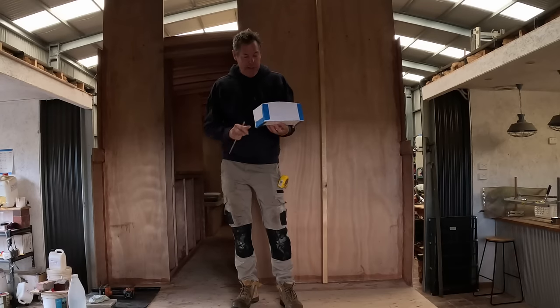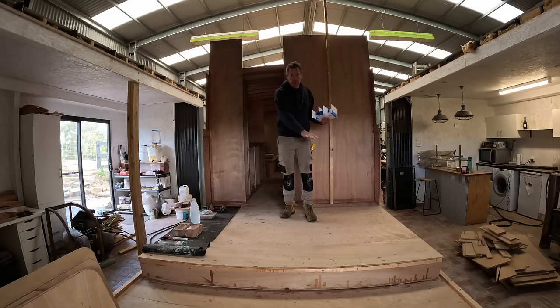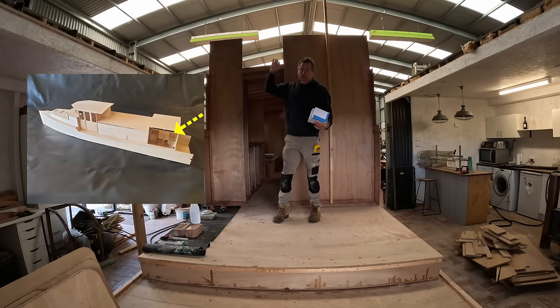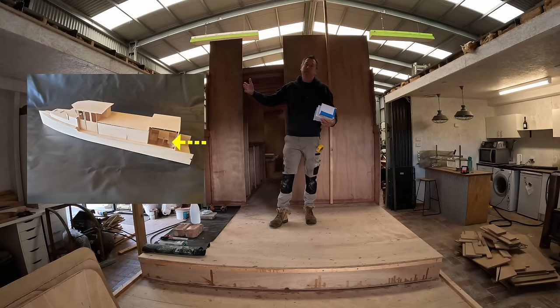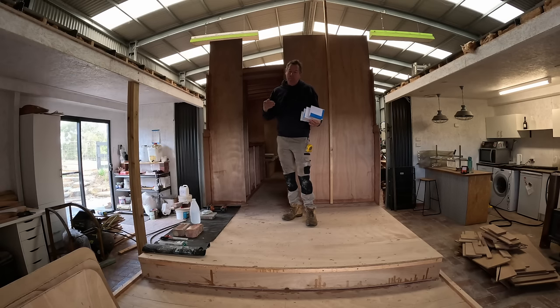Good morning again, boat lovers. Great to be back in the boat shed again today. I'm going to attempt to tackle this aft section of the boat. There is an outdoor cabin that goes here. It has a solid roof, but it has open sides which will eventually have awnings around it, drop clears and mosquito netting.